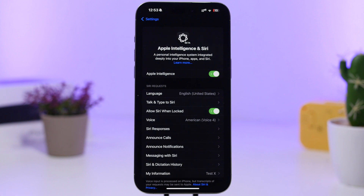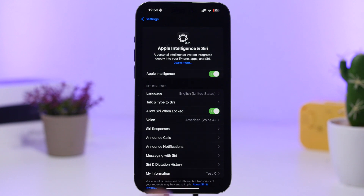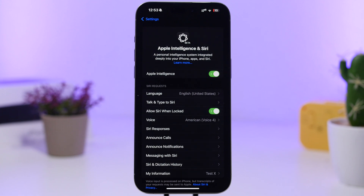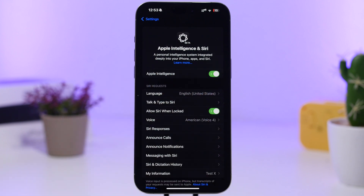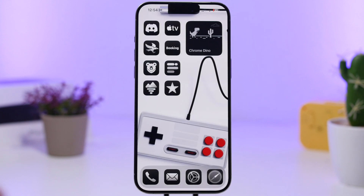Another thing we can expect is changes and new features added to Siri. A totally new Siri has been planned for release with iOS 18.4, which should come sometime in April. However, according to Mark Gurman — a very trusted source for Apple-related information — some of the new Siri features are considered for release with iOS 18.3, even though they were planned for 18.4. Apple is essentially releasing whatever is ready at the release date, so if features are ready for 18.3, we should get them in the betas and then the public release.